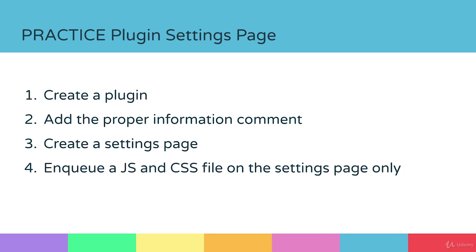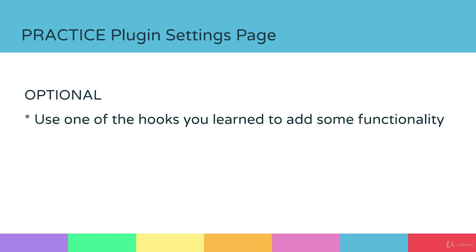However, in addition to this, there are a few optional things as well that I would like to suggest you try. The first one of these is use one of the hooks that you've learned about from the hook section to add some functionality. So we've been building plugins at this point just to show how they work, but they haven't done much. So try going and grabbing one of those hooks you already know about and just throwing it into your plugin to have some actual functionality built out along with your settings page or something like that.